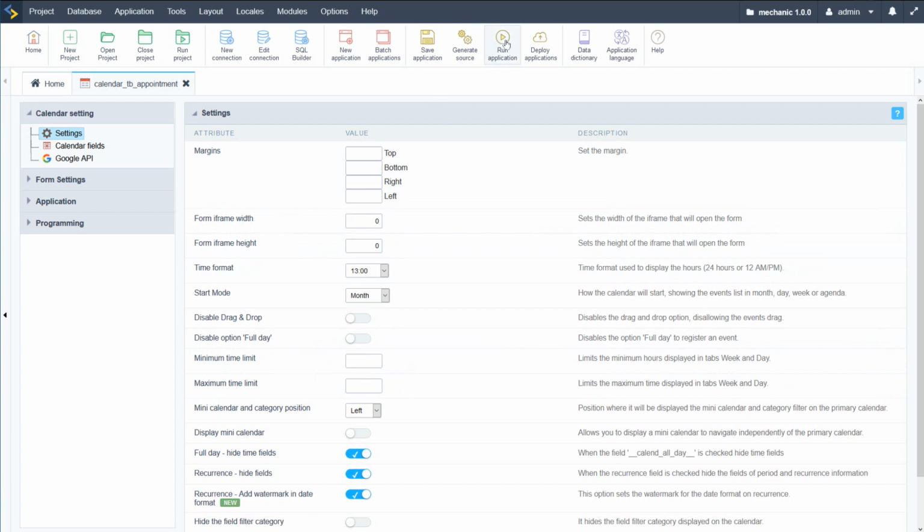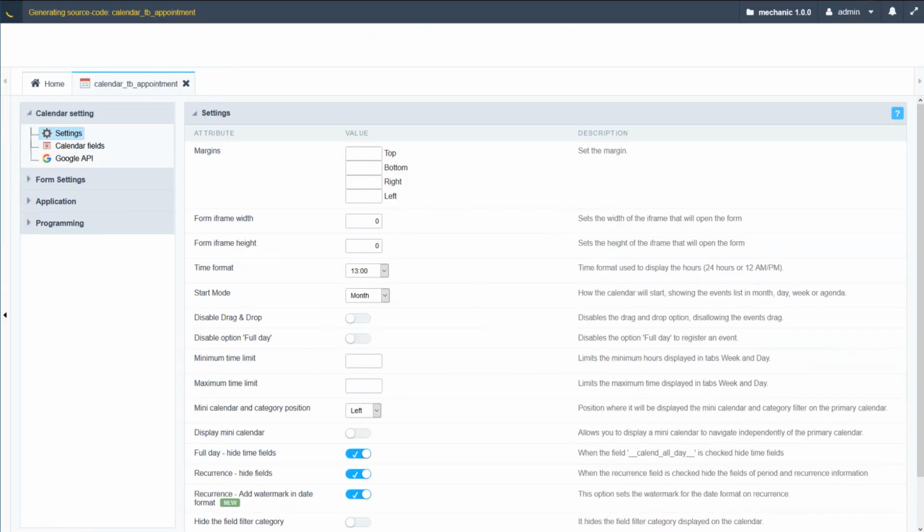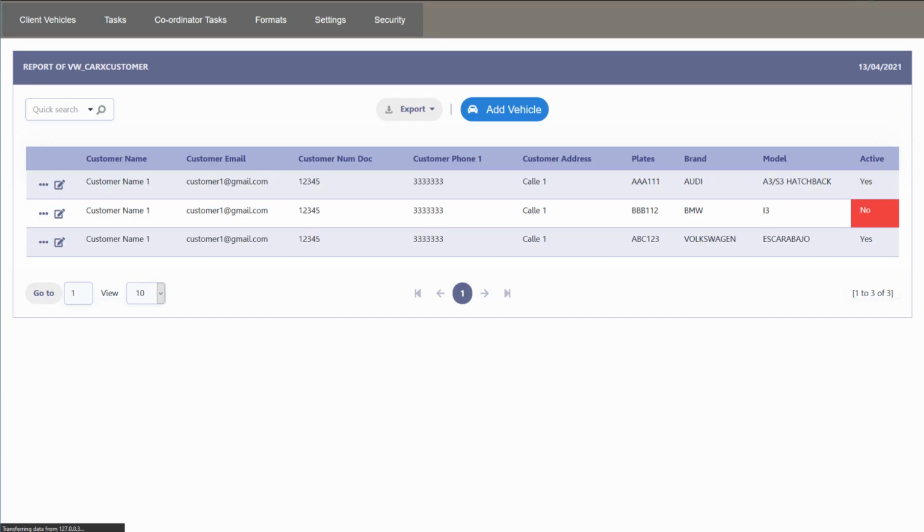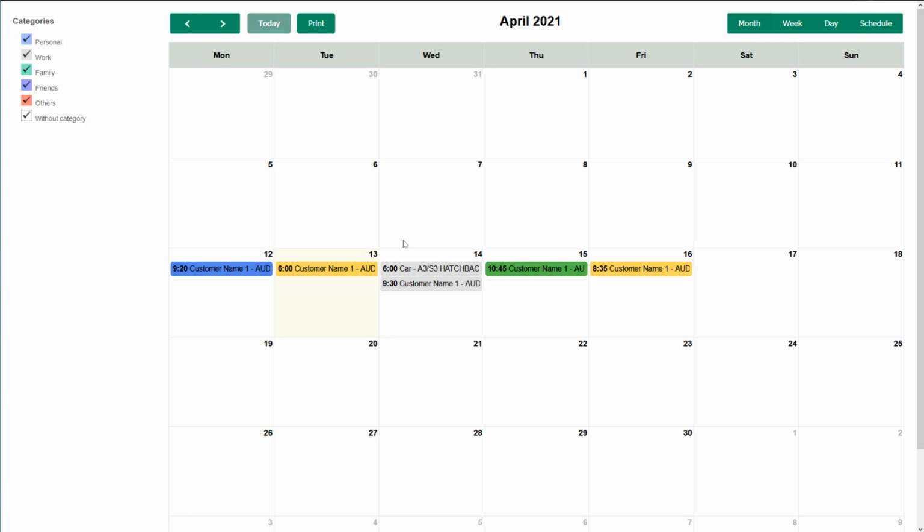Okay, so now with our calendar application running, let's go ahead and run it quick and have a quick look at that. Okay, so we see here within our calendar application, we now have the basic layout. We have here our events being displayed already. And the first thing we can do here is enable the display of the description that we have.